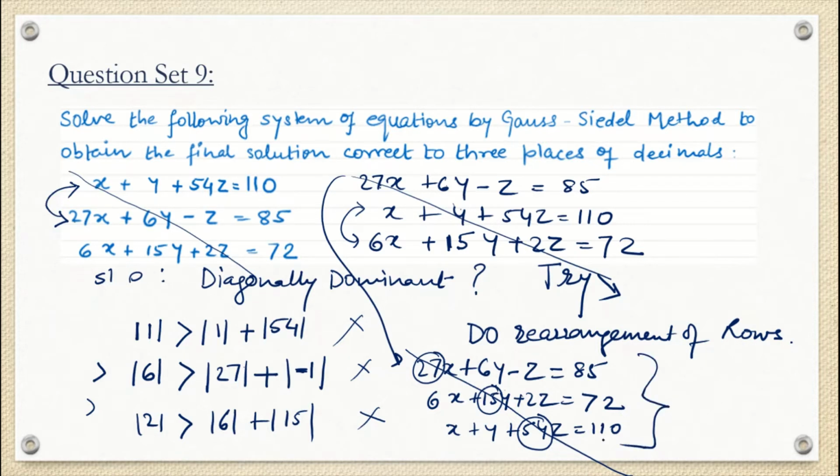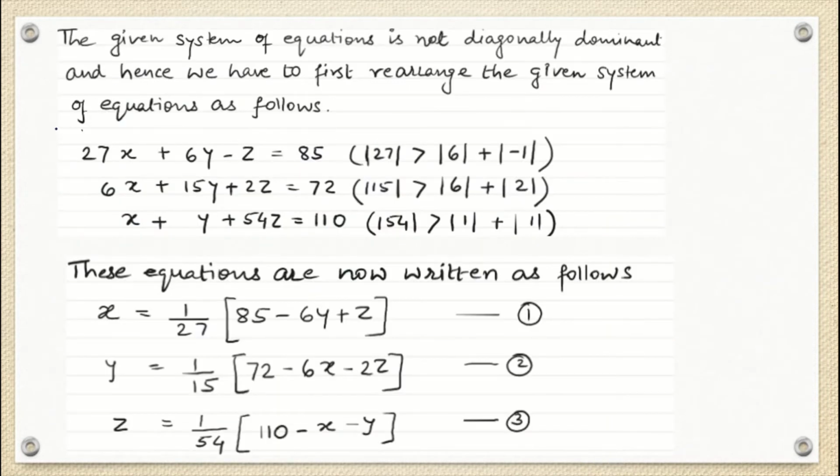That means now I can use the Gauss-Seidel method. But there are possibilities that the system will not become diagonally dominant. If you are able to make the system diagonally dominant, then only we'll say that the solution exists, as the iterative process will converge. Sometimes in the question they themselves will give you the diagonally dominant system. Here we have done the same thing. Then we can see that this condition is satisfied. So now we can apply the Gauss-Seidel method.